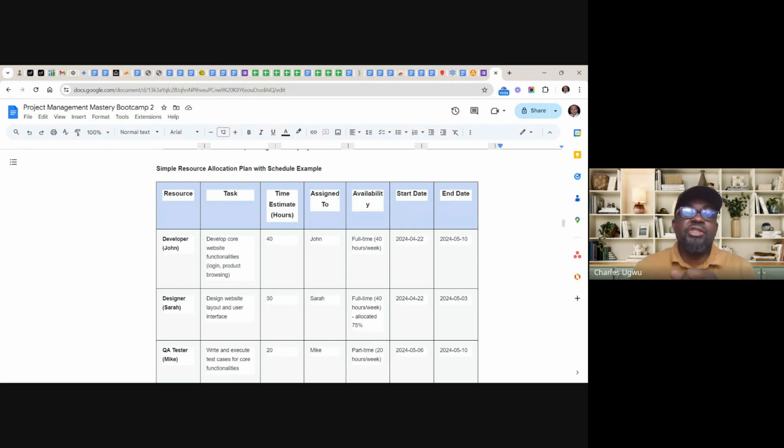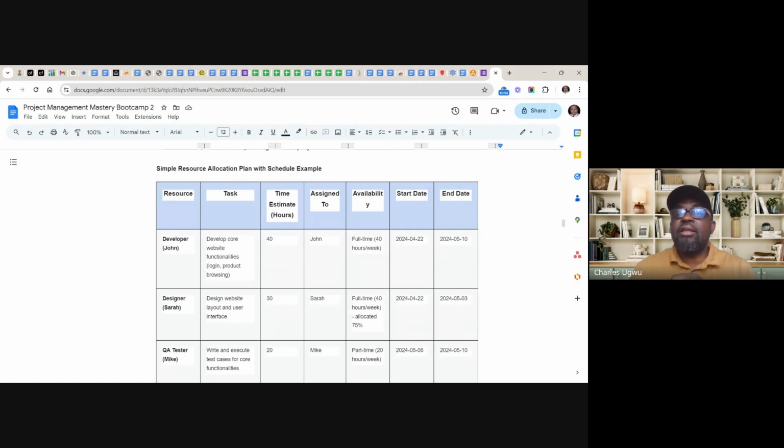In the resources, the first resource we have here is developer by name John. Then you state the task: develop core website functionalities, login, and product browsing. You capture the estimated hours, and then assigned to who? John. Availability for this work, 40 hours per week.